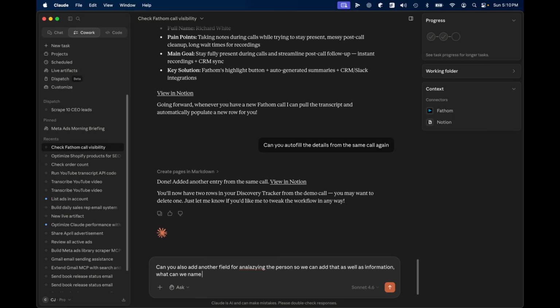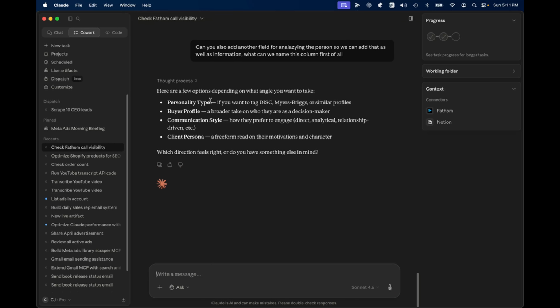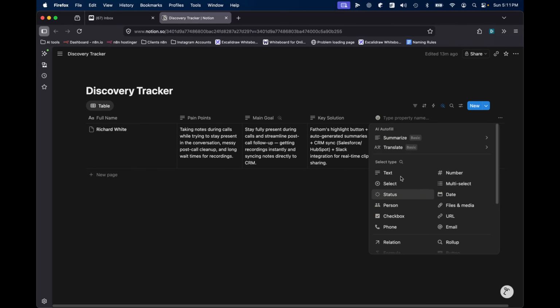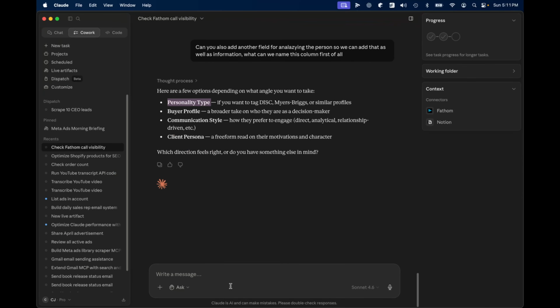What can we name this column first of all? And I'm just going to show you how this kind of works in real time when you go ahead and create a column and then have Claude understand. We can use personality type. That's perfect. So I'm just going to go back in here, and then I'm going to click text, personality type. There you go. And now we have person. I just need to remove that white space. And now we have that.